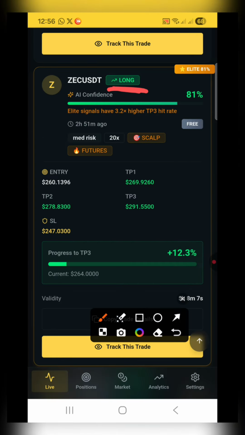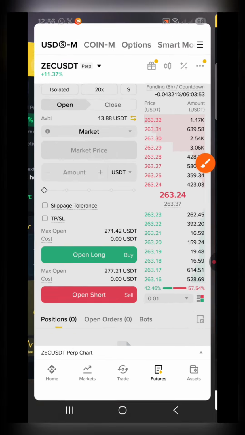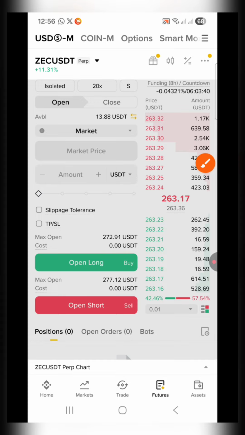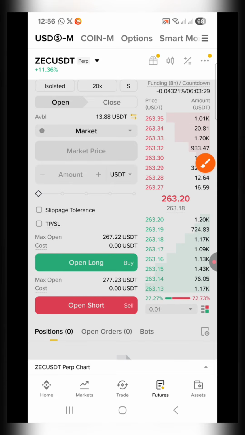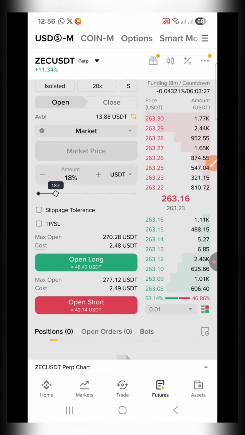I hope you understand that. People who have been trading futures, I hope this is not new. So just go and put in the amount that you want to use as your capital. For this example, I'll show you that you have to move this around here. Let me show you. I'm going to move it and I'll show you an example.